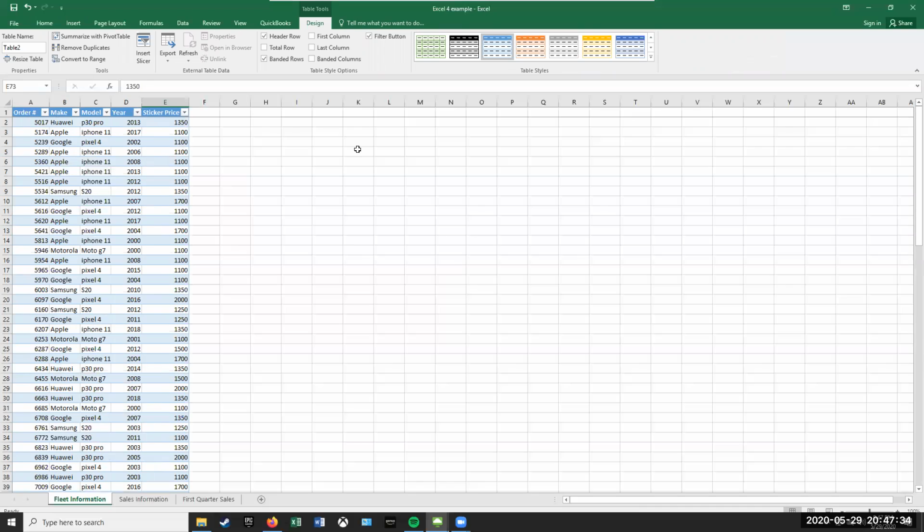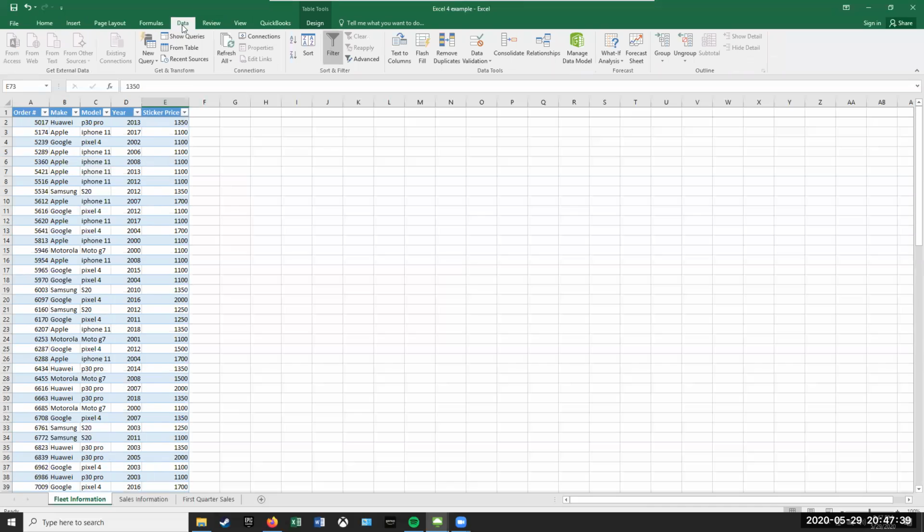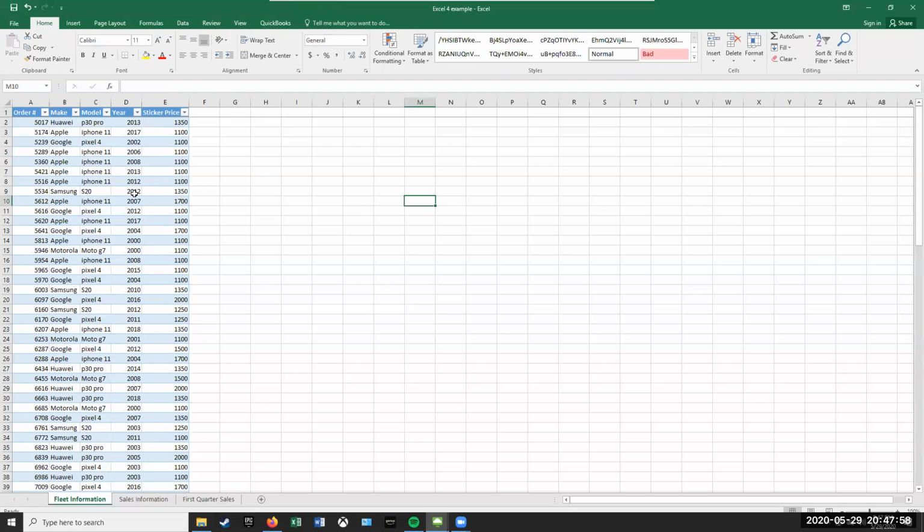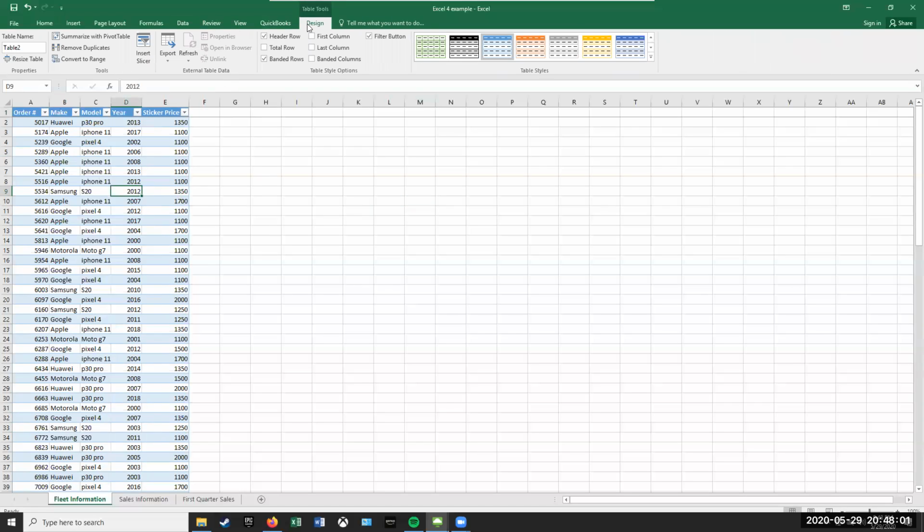Okay, what else are we doing here? Remove duplicate records. It's in Data, I believe. I don't have any duplicate records here because I've changed the data up, but there it is, remove duplicates. Keep in mind too that just like with charts, with this element on the screen, you have to click on it to get the table design tools in the Design tab. If you click off, it goes away. If you're reading your instructions and you can't find something, make sure you've got the table selected so you can get to the design tools.